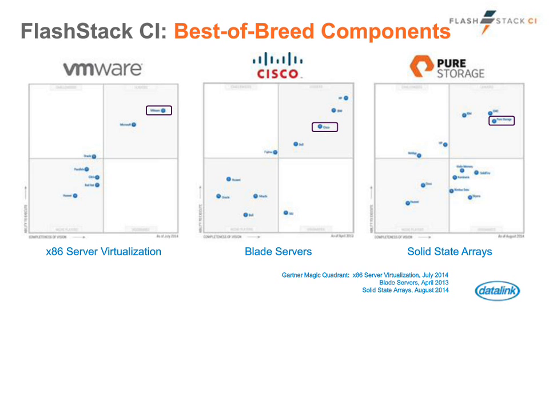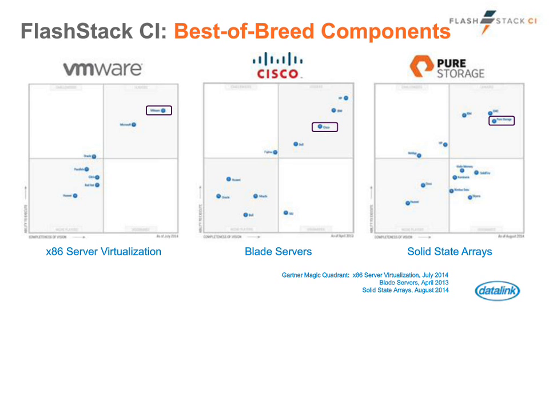Now, if you look at the different components we have built this offering with, we chose to go with industry-leading components. So we have VMware in the mix. We also have Cisco, because we use Cisco servers and Cisco switches. And then we have Pure Storage, which is the only leading independent all-flash vendor to be featured in the Leaders Quadrant, the Magic Quadrant that Gartner releases every year. So you'll see that everything in here is best in class.